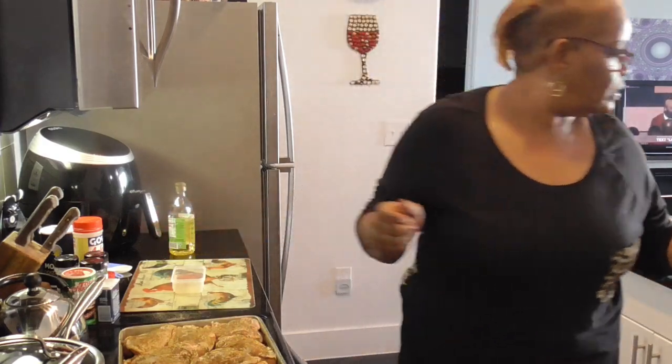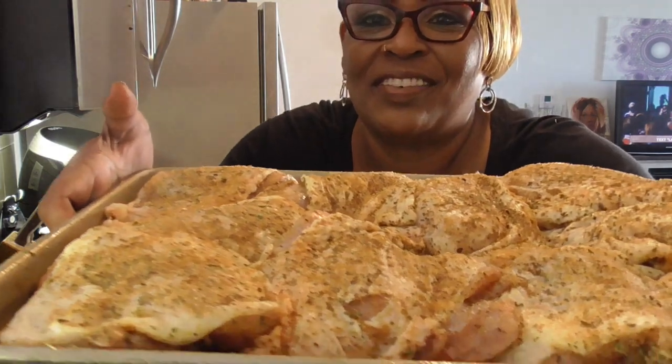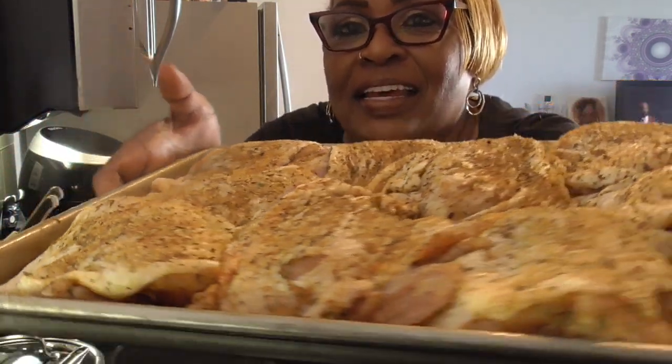I'm ready to show y'all the chicken before we... But again, y'all, I'm going to let it soak in. I'm just going to let it soak for about an hour, maybe two. And then I'll get ready to do the okra that came out of Mother's garden. Y'all ready to see this chicken before we put it in the oven? Look at that, y'all. Look how pretty seasoned that is.